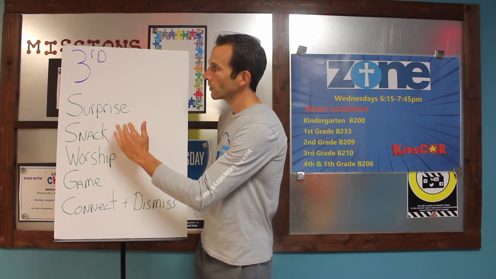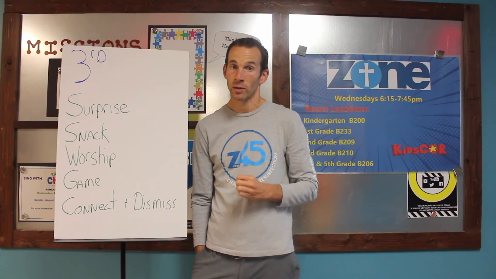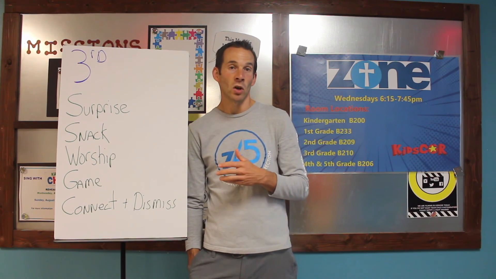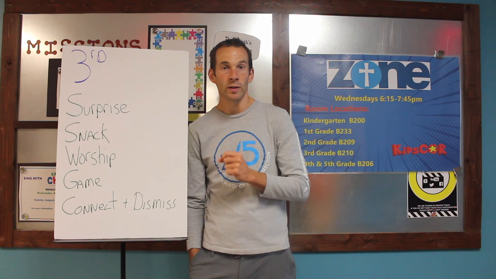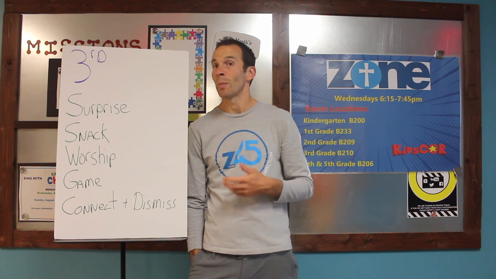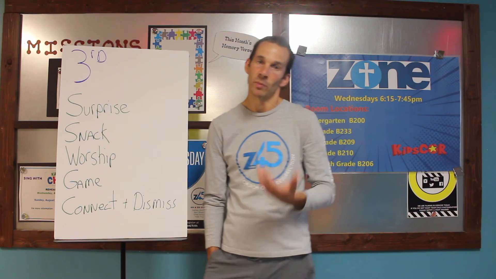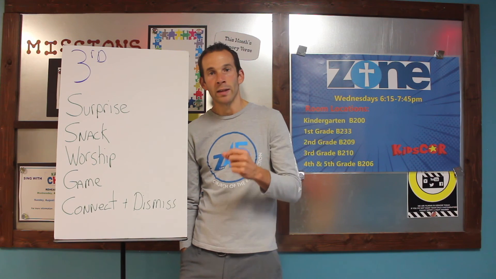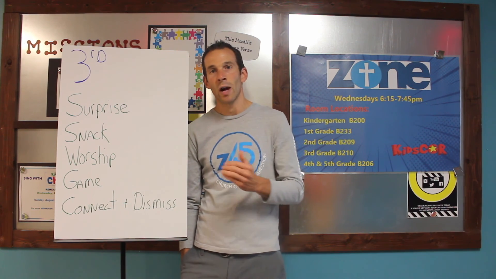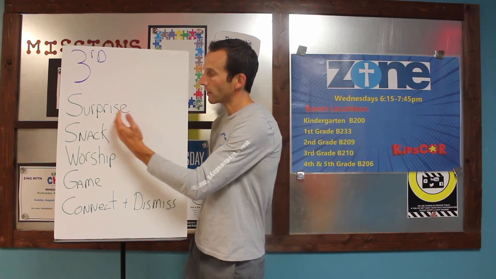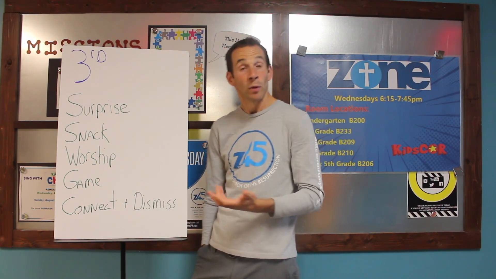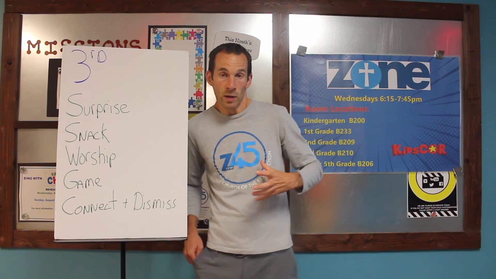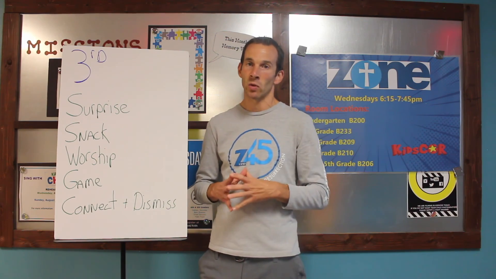Before we start the zone with 3rd graders, we will divide everyone up into groups. Depending on how many leaders we have, that's how many groups we will have. As the kids come in, sometimes we will give them stickers to put on their name tag and divide up by color, or at this age you might be able to do it quickly as we tell them to. You will get your small group roster with the names of the kids in your group, and you will stay together throughout the entire night of Zone. You will engage with your group, help get supplies, and help the Surprise Zone leader get kids organized so we can get as much done as we can in these short zone times.